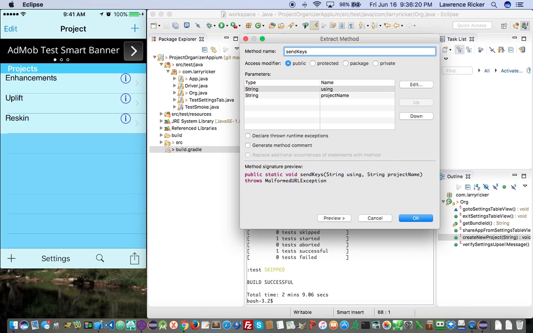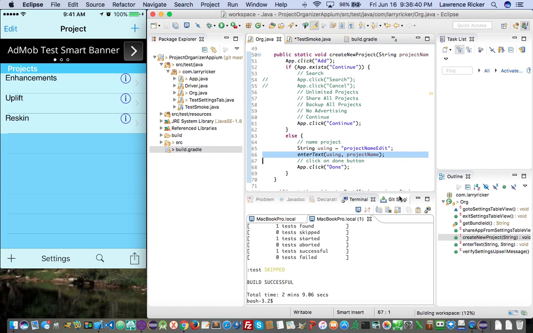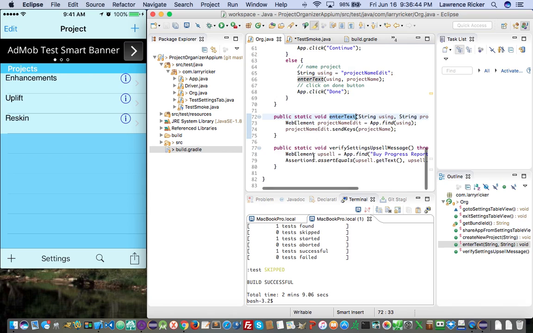No, no, that's too overloaded. So let's do enter text. That'll be fine. So we create that method. Hope I made it public, but I probably didn't. Yeah, I did. Okay.